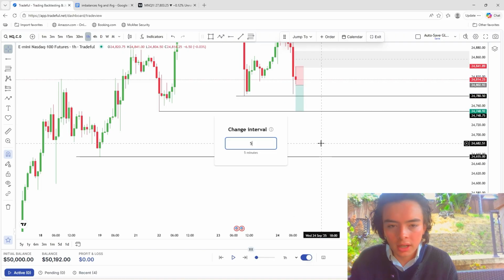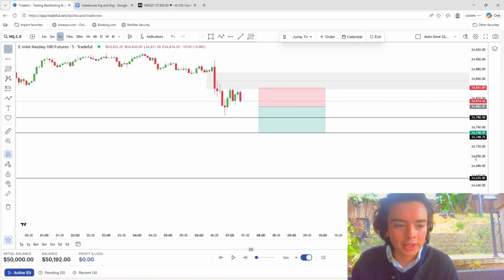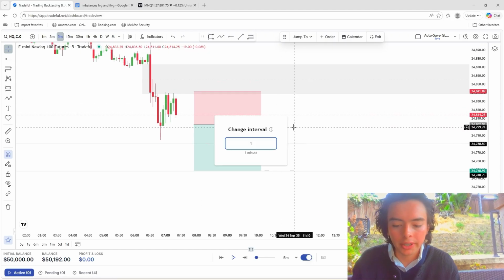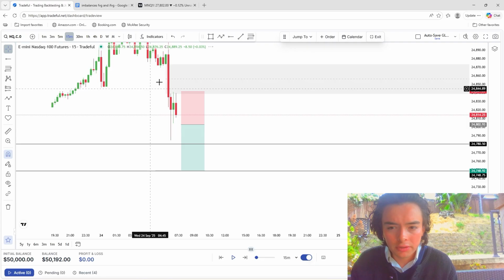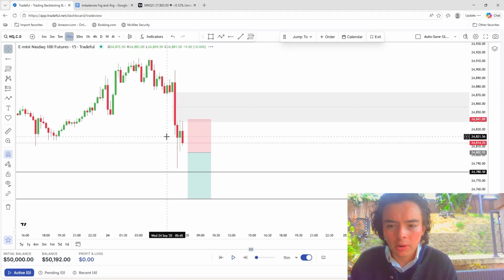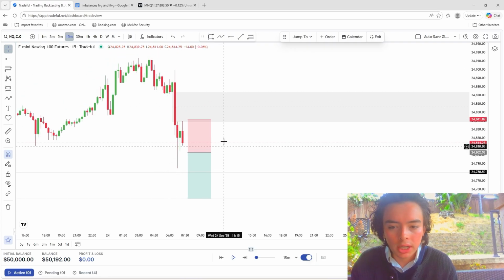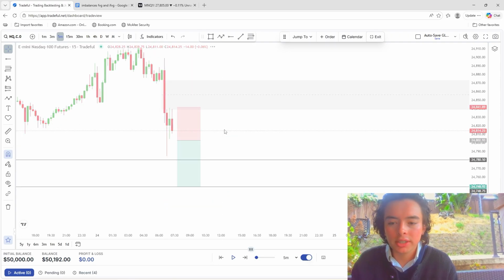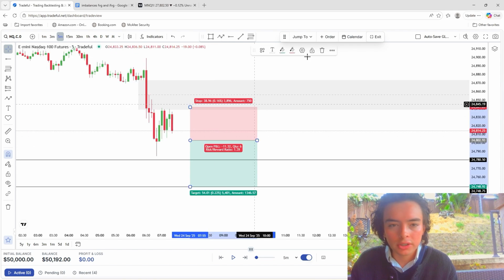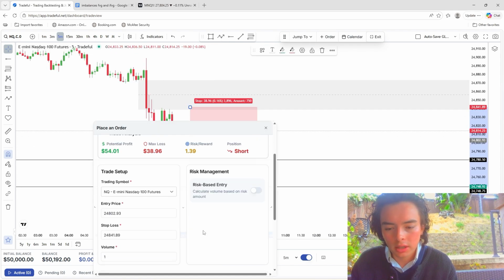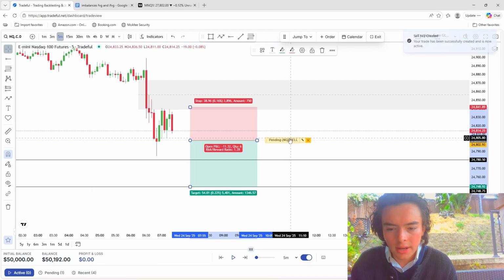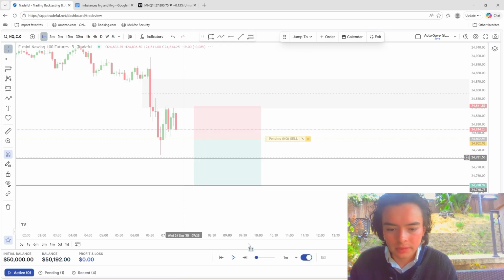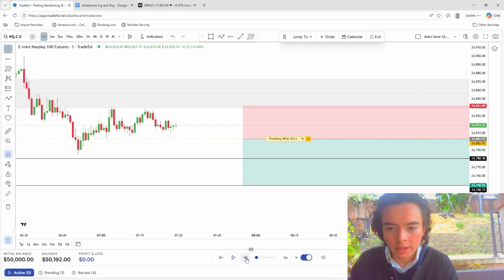So again, not looking for a home run trade here, just something to identify what we're really looking for here. So again, you guys can see the 15-minute bearish fair value gap. We had a reason for us to go lower, so a trade lower here would make sense for us. And yeah, let's just see how this plays out. So let's just order this up real quick, just like that. All right, so again, looking to target these two, but let's see what ends up happening here.